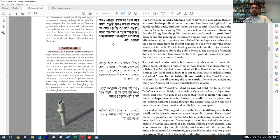Okay, he seems to be asking a simple question, but it's actually complicated. If I take an item, a ball or something, and I throw it on a post or a little table, and the table is 10 tefachim high and 4 tefachim wide, so it fits the definition of reshut hayachid, and I'm in reshut harabim, and I throw it on top of it. So it looks like it should be chayav. I have akira b'isur. I left my hand in the reshut harabim, and it landed in the reshut hayachid.